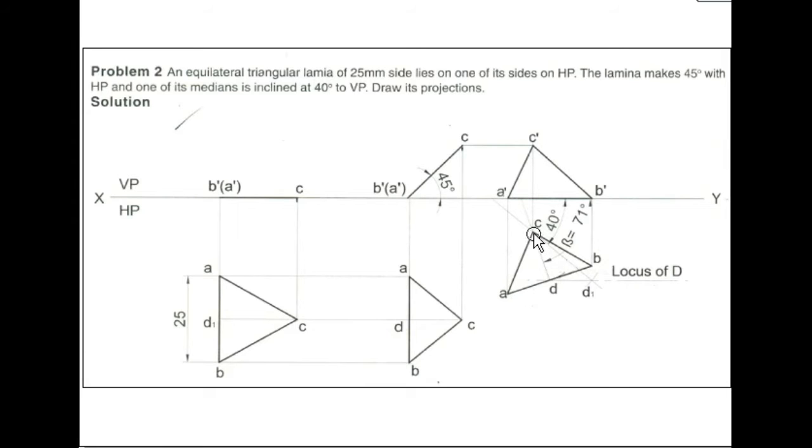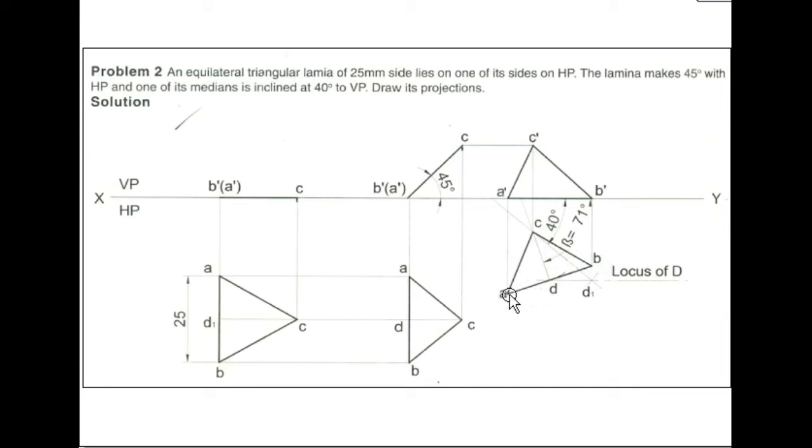After that, from the same point C, I will measure this distance C and D and I will cut a line on the locus line. So then I will join the point C and D. So we got the point C and D. So we have to mention the point A and B. So for that I will measure the distance from C and A and I will cut an arc. Similarly I will measure the point from C and B. I will cut an arc. Next from D and A I will cut an arc. Next from D and B I will cut an arc. So I will join the intersection points from B, D and A. So I will get a triangle.